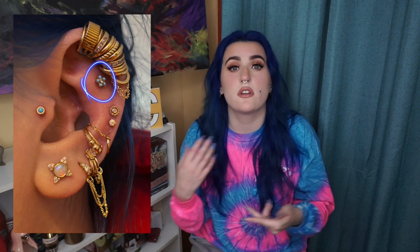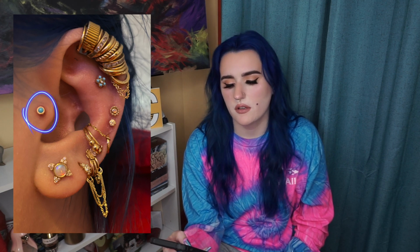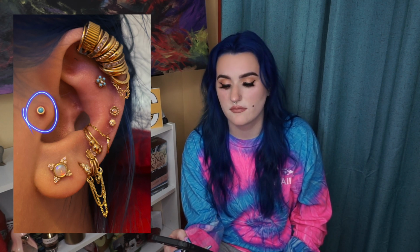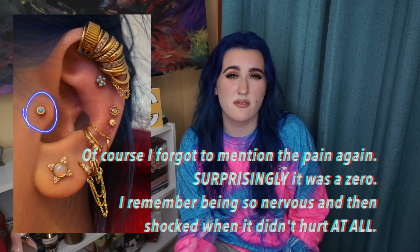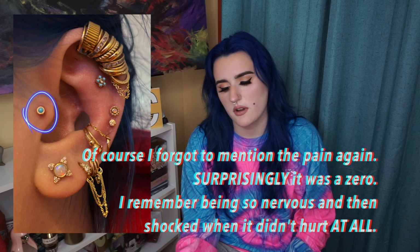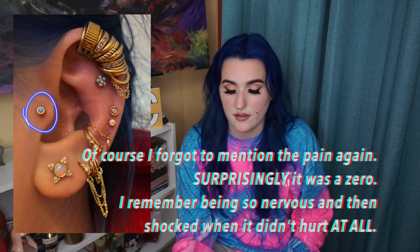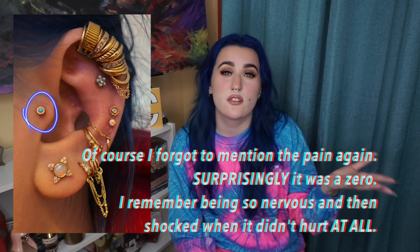And then actually moving on to my Tragus piercing. This is a 16 gauge threadless post, and the end I have on there is once again from BBLA. I never know how to pronounce this. This jewelry is a bezel set Kabachan. Listen, I don't think I even pronounce it right when I read it in my head, and I'm just terrible at pronouncing things, so I'm sorry. Anyway, but yes, it is with a turquoise stone, so it's just a bezel set jewelry, basically.